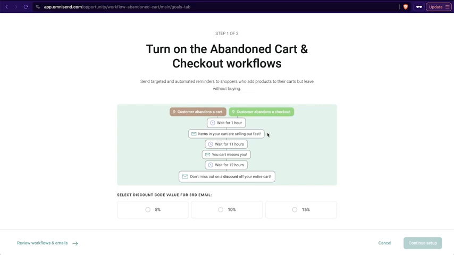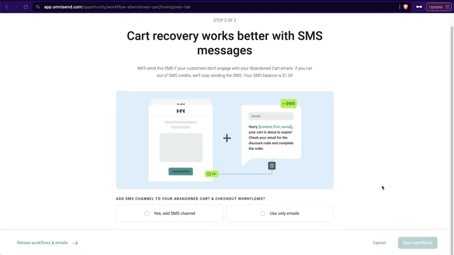And then if they don't buy after that, you wait another 11 hours. And then you send them another one, and then you wait 12 more hours and you send them a final one. This is going to be a discount, the final push. And if they don't purchase it after that, then you just kind of let them go. So what we're going to do is I'm just going to say, how about 10% or 15%, depending on the margins of your product. I'm just going to say 15% is the discount we give them on the third email.